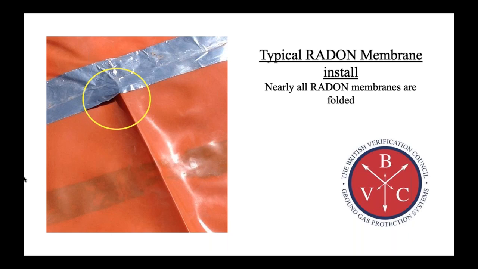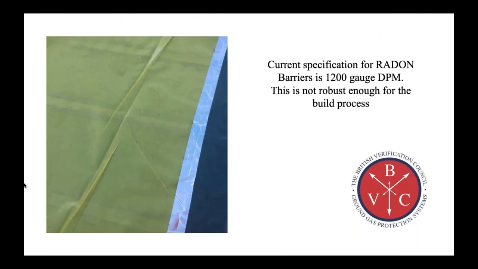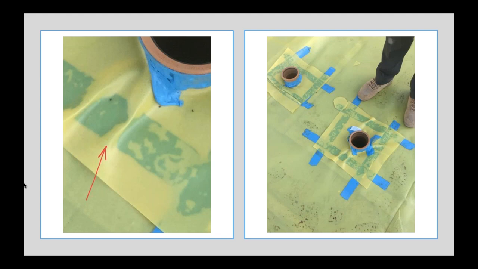Radon barriers: typically carbon dioxide and methane membranes are on a roll, but radon membranes are folded. When you get a fold, they have a memory and will pop open. When the weight of the concrete is said to push it down, if the concrete is flowing from bottom to top it will flow straight into that tape joint because the tape is very, very weak. Membranes are 1200 gauge — you could walk across in boots and put holes in it, and if there is any grit underneath they are not robust enough. That is why the BBA is increasing the thickness. I did this verification myself — the ground worker thought he'd done the best installation in the world, and when I asked him to tell me a route for gas, he couldn't identify it.